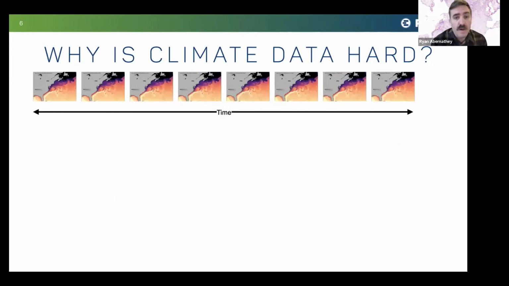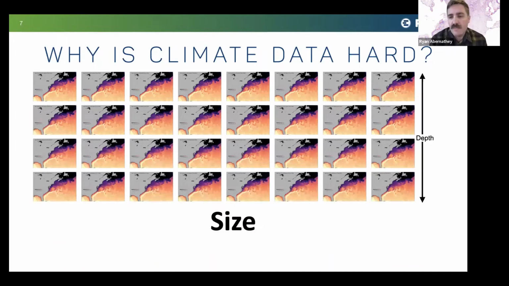It's also not just one. This is a process. The temperatures in the ocean are evolving over time. And so we have a time dimension. We might want to look at many different depths, right? So we could go down into the ocean, and this sort of multidimensionality of our data really increases the size of it a lot, such that we measure data sets in oceanography in petabytes.